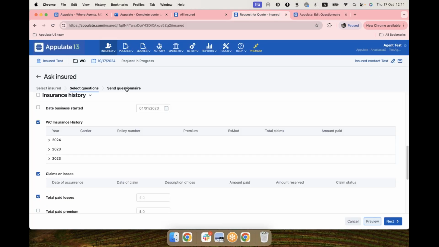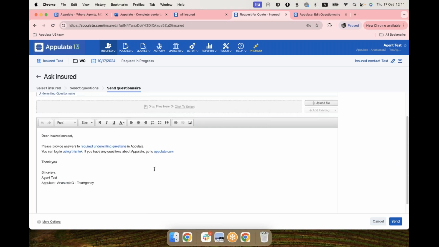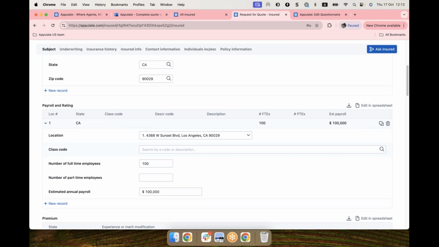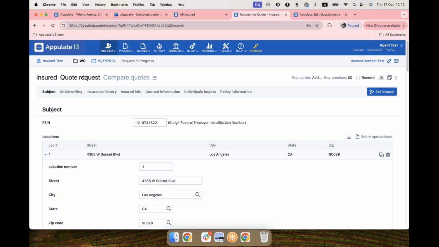Yes, and this is the last step, is just to generate email, and the system does everything for you. So you have your email with the body part included here, and the link is also attached. You can change this part, but please make sure that this link is here so that your insured can click on that link. So once you are good with the information about the insured, you're ready to move on with your quote request. And this is the second tab here.